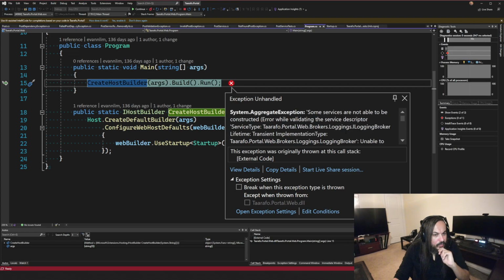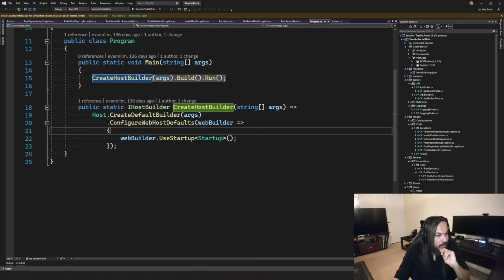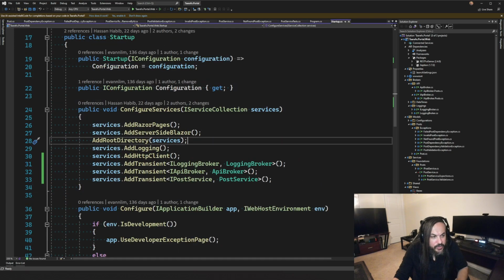Tarafu, iLogging broker, transient implementation type. Let's see, what is this dependent on anyway? Unable to activate logger, unable to resolve type iLogger while attempting to... Sorry, this is a diversion. Let me do this real quick.